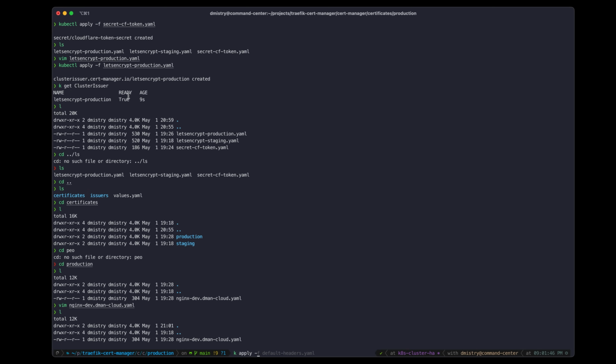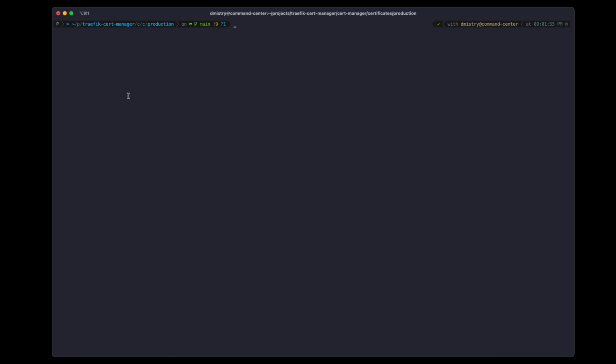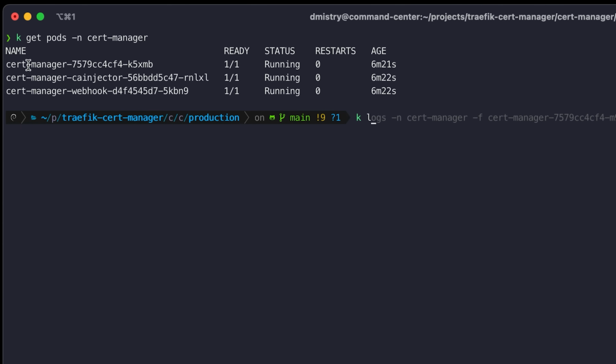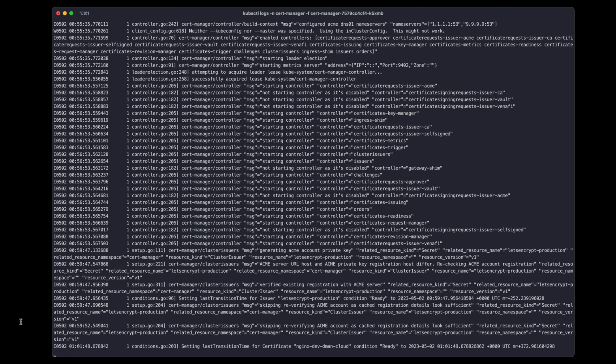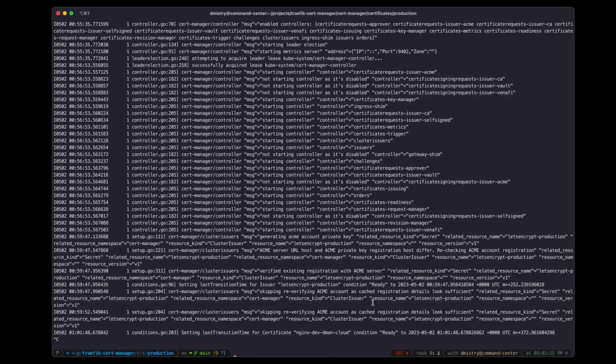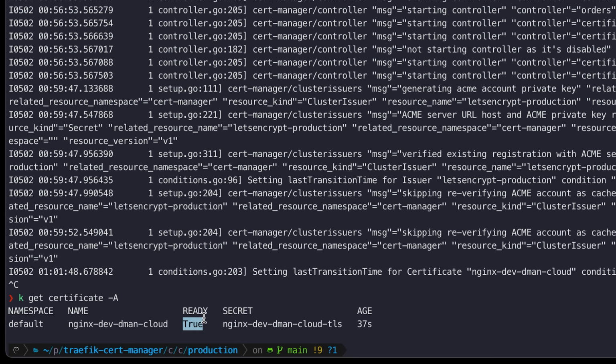So let's apply the certificate, and then we can follow along to see the certificate getting issued. If we take a look at the pods in the Cert-Manager namespace, you can take the pod that's been created and have a look at the logs for this particular pod and follow along as your certificate gets issued. You can see in this case, it's actually already been issued. It was issued faster than we could take a look at the logs. Another way that you can check this is you can do a get on the certificates to see if it has been issued, and if it's been issued, it'll set its status to true.